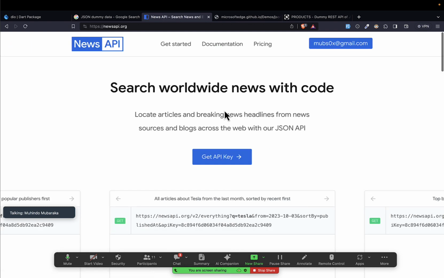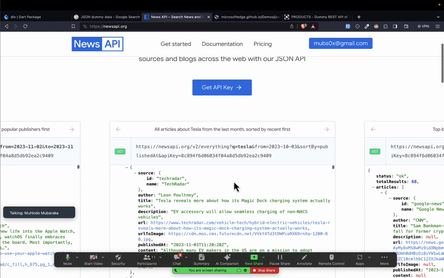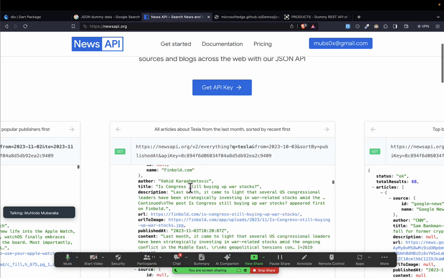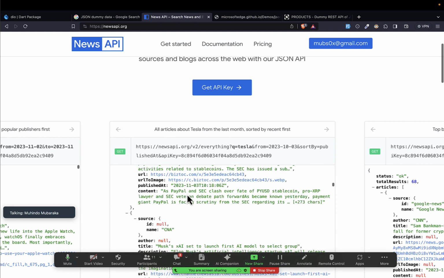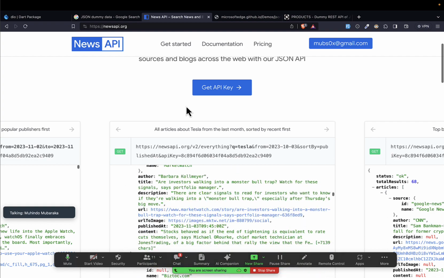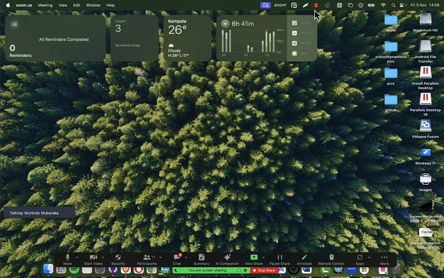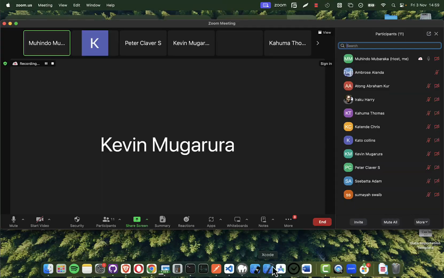So let's have a break of 5 minutes. After those 5 minutes, we come back and see how we can get this news from this API and display it in our mobile application with the images, and also implement local offline capabilities. All right, let's have a short break of 5 minutes and then we come back for another session, unless there's a question. Anyone asking?